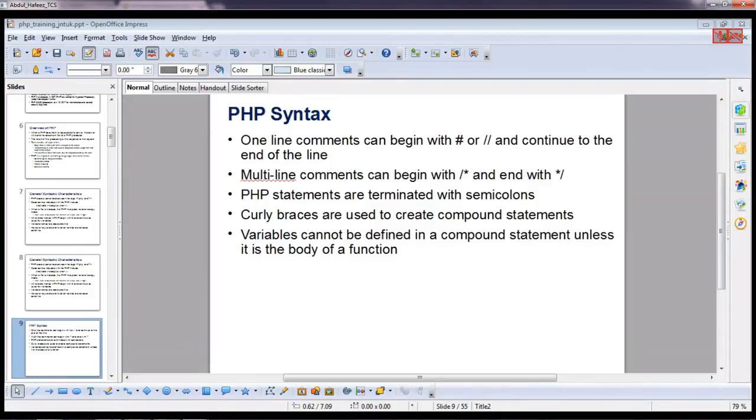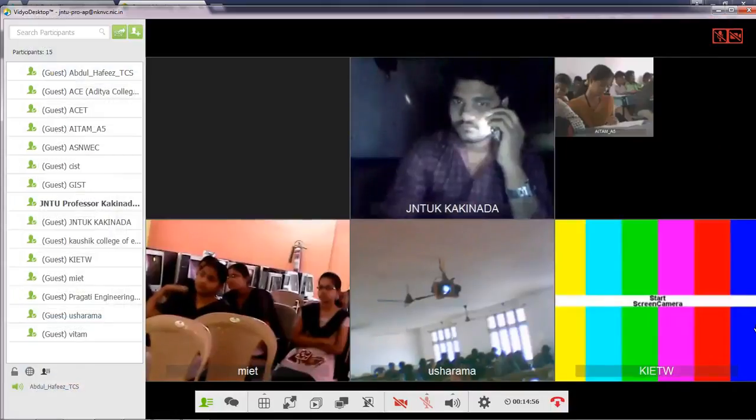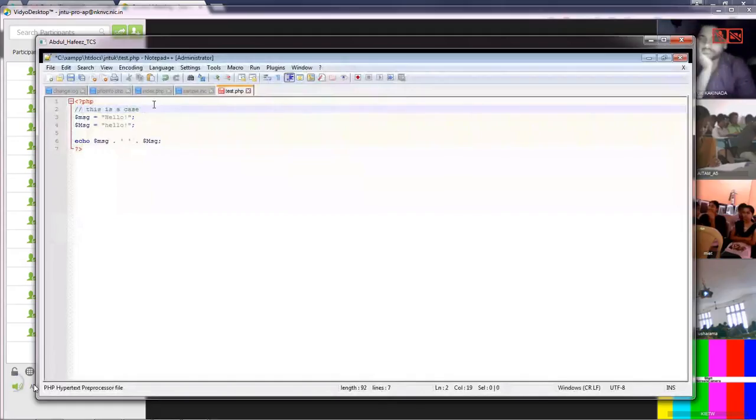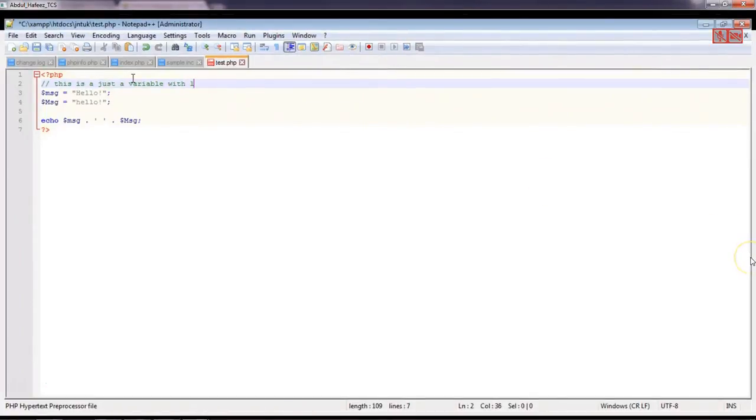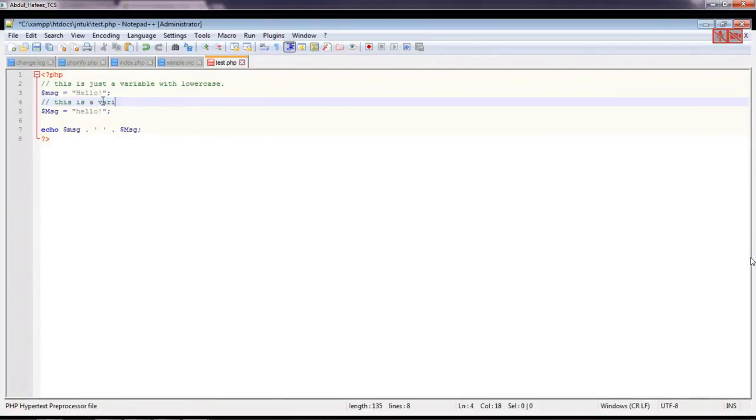I'll just show you about this. So if you see my code, these are one-line comments. This is how you can write your one-line comments.